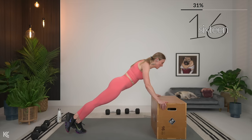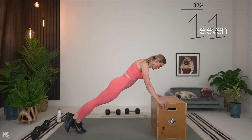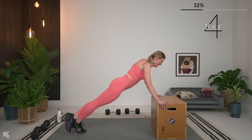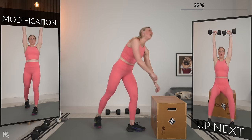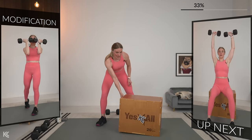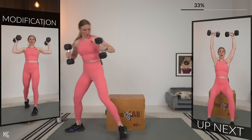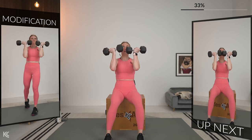So I'm sure you can see the chest is starting to get pretty shaky. Oh, almost there. Here's three, two, and one. All right, grab your box. Again, no box, you're just gonna do the standing Arnold press, but we're gonna do a seated Arnold press. Okay, 3 seconds, here's two, and let's press.